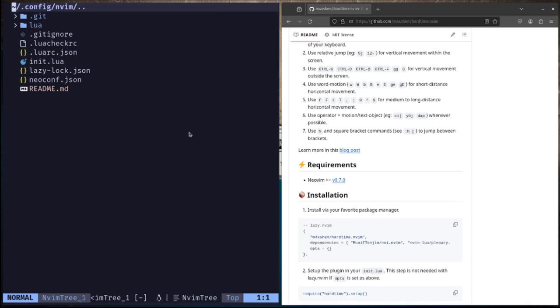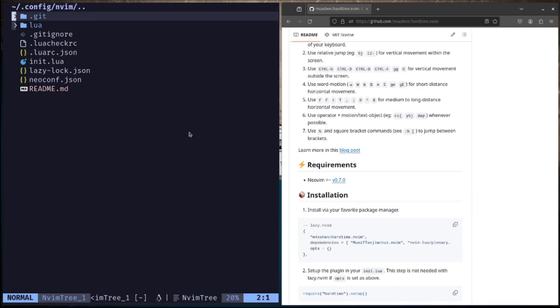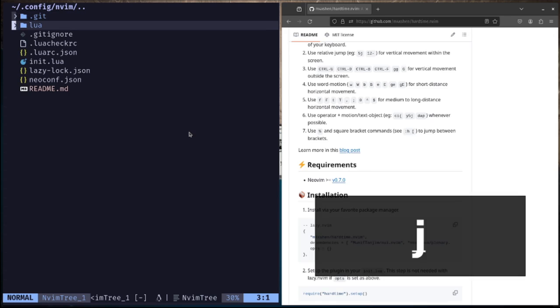Or do you want to have a ton of plugins and be in there all the time and be tinkering and that kind of thing? So that's just something to think about. So assuming that you've got your NeoVim configuration, I'm now going to go into mine, which is using LazyVim.